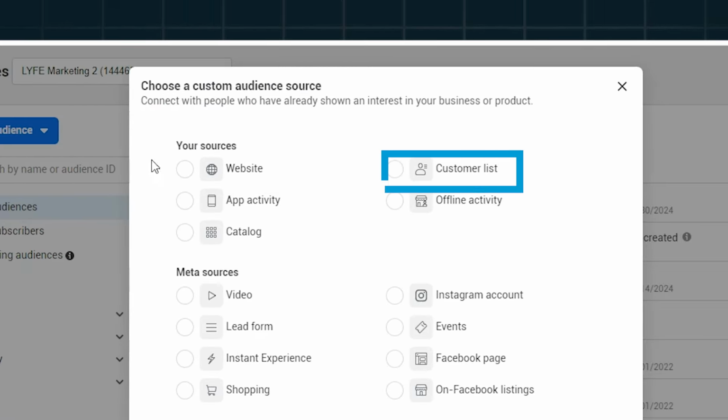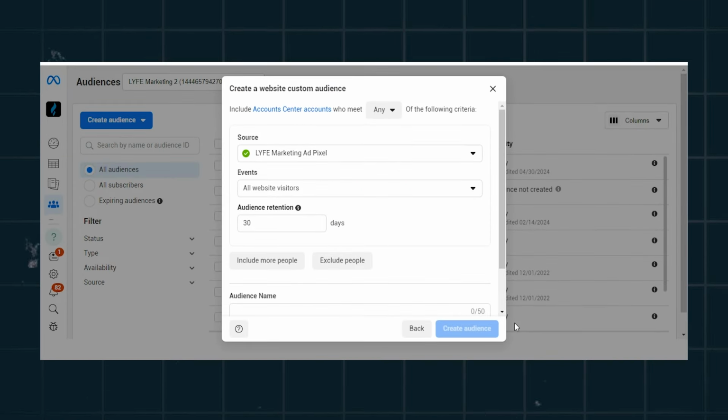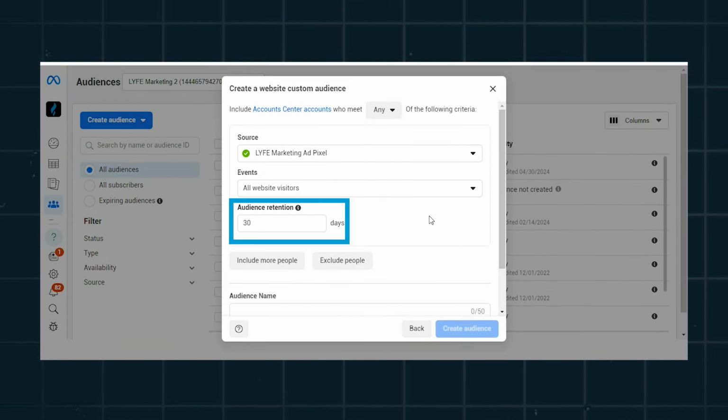You'll go to Audiences in Ads Manager, hit Create Audience, Custom Audience, and then you can choose Website Source or Customer List. Website Source is for if you have the Facebook Pixel installed on your site and you've been tracking how many purchases or clients you get. This will automatically pull in that customer data from your website pixel within the date range you select. Or you can manually upload your customer list, and Facebook will give you the prompts on how to format that and upload it.